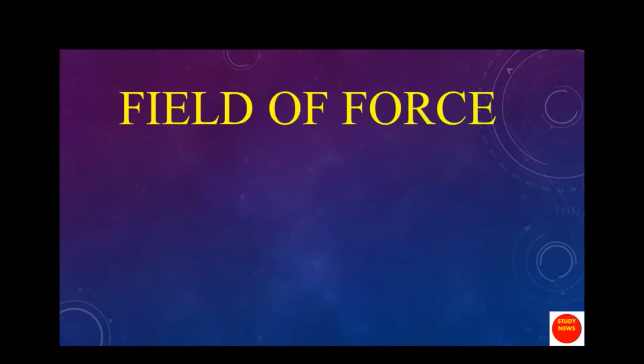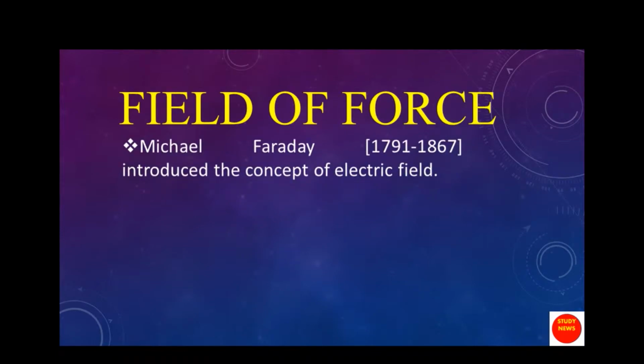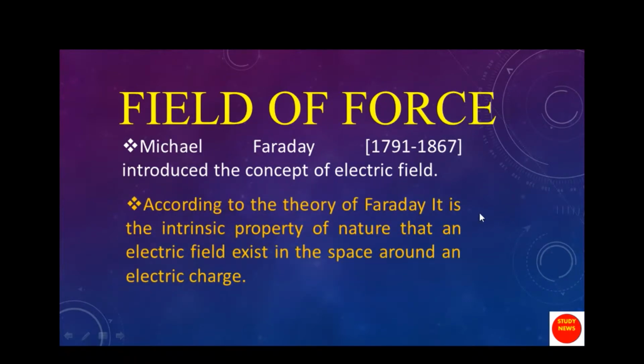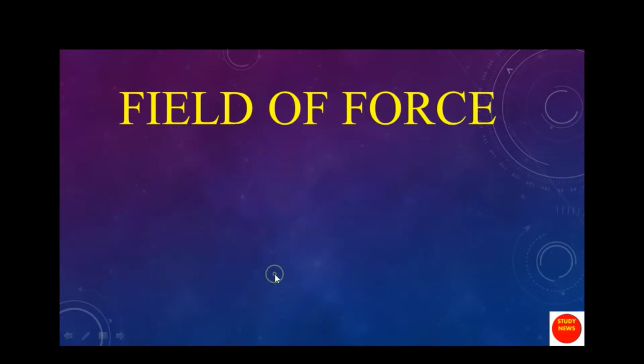Let's begin with electric field lines. First of all, we should get an idea about where their knowledge comes from. Michael Faraday introduced the concept of electric field lines, and according to Faraday's theory, it is an intrinsic property of nature that an electric field exists in the space around an electric charge.